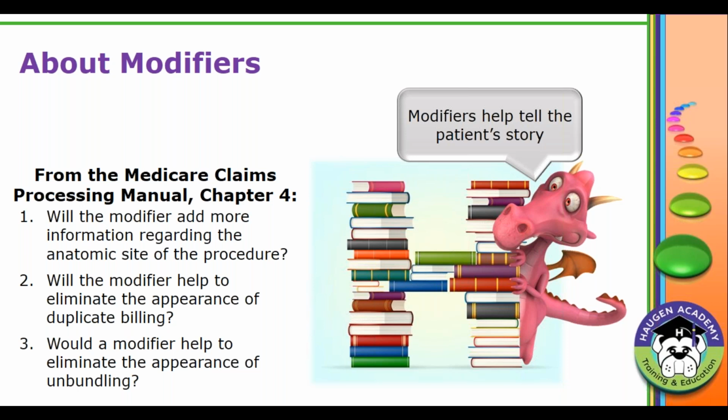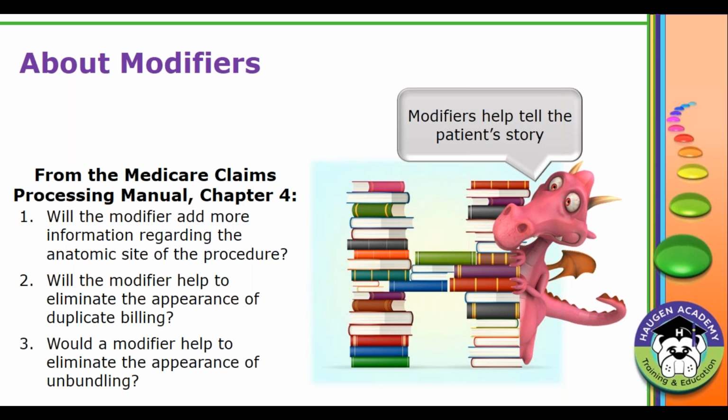So a couple of things. First of all, most of the information that you will find about assigning hospital modifiers in the OPPS or outpatient setting comes from the Medicare Claims Processing Manual in Chapter 4. And I'm going to walk through how to find that here in a little bit so that you can learn how to pull this information yourself.